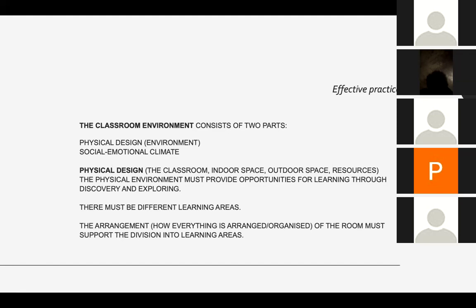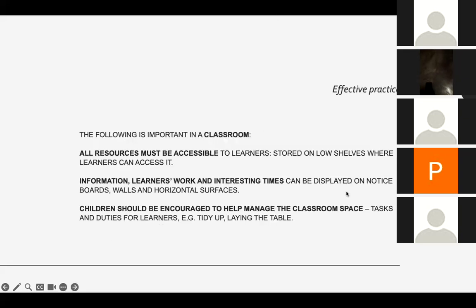So the physical design of a classroom is often one of the first things people see when they enter a classroom. Number one, is it accessible? Is it child friendly? Remember right in the beginning, we said, is the classroom designed for the teacher or the child? It's designed for the child. So things are low, things are accessible, and there's security that's kept in mind, right? So that's all within the physical space.